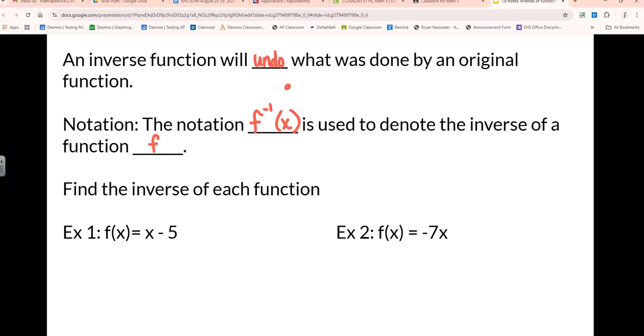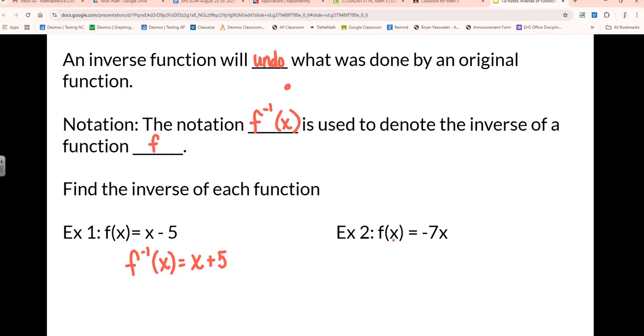What is the inverse of x minus 5? X plus 5. The inverse of subtracting 5 is adding 5. So if we were writing the inverse here with inverse notation, we would do f inverse of x equals x plus 5. A side note, Desmos does not like inverse notation, and if you try to type it into Desmos, it's not going to work. You just have to call it g of x or something.